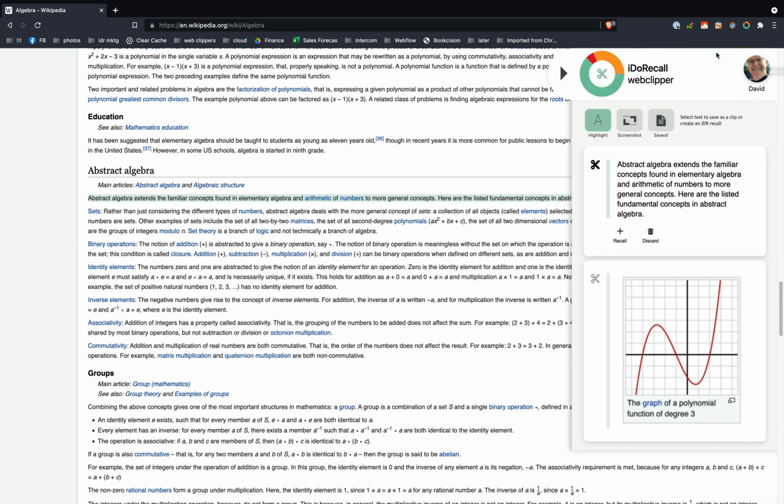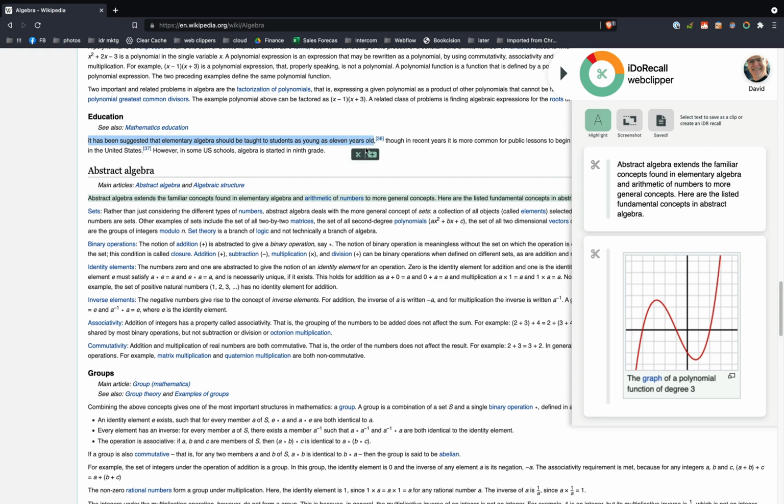Notice that as you create more and more highlights from the web page, they'll accumulate here in a list in the extension. These highlights will appear in a new subsection in your library. Later, you can convert any of the incoming highlights into recalls, which will be linked back to the relevant location of the source web page. If you want, you can create linked recalls as you read content or web pages that you want to remember.